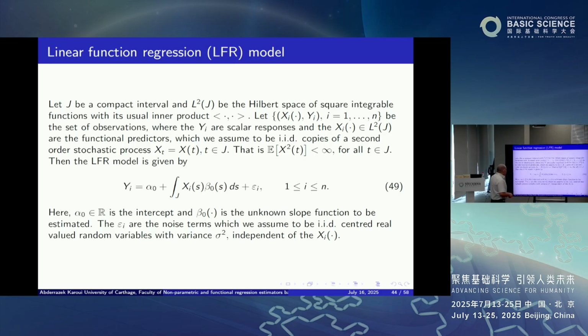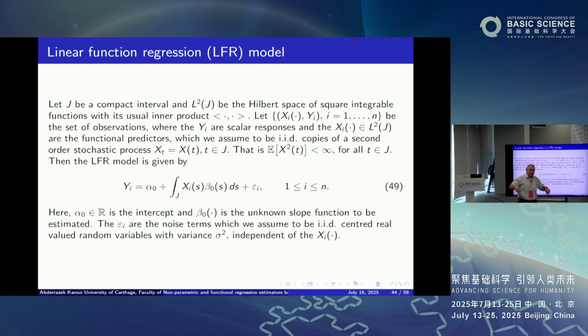So functional regression problem, what does it mean? It means that you don't look at the random variables as random variables, but look at them as discrete values of a random process. So you don't use random variables, you use a random process. So work with curves, not with discrete random variables.